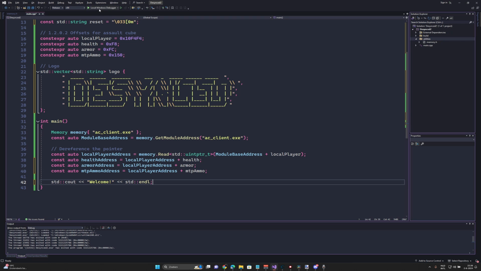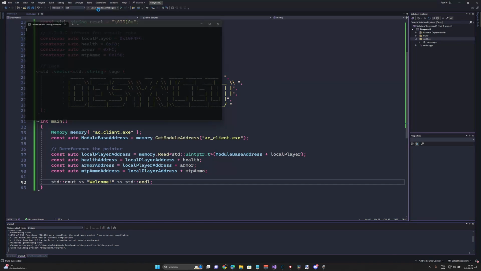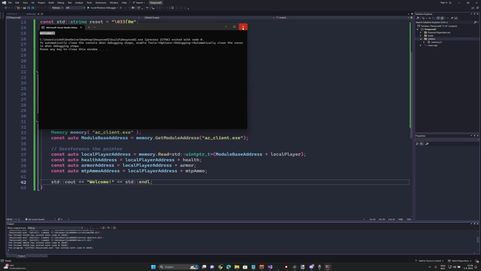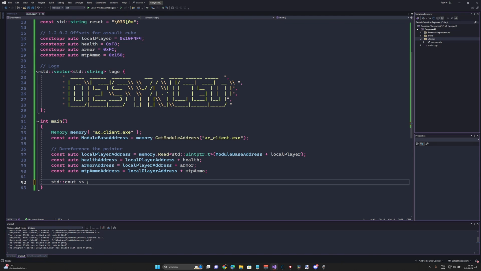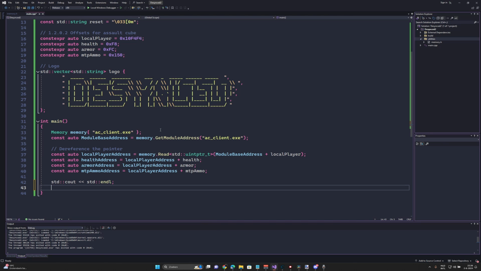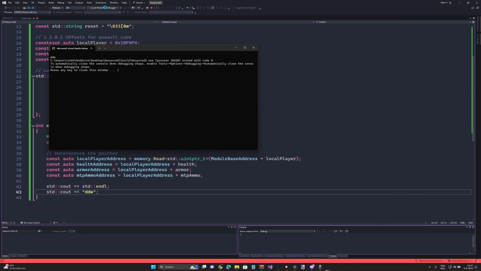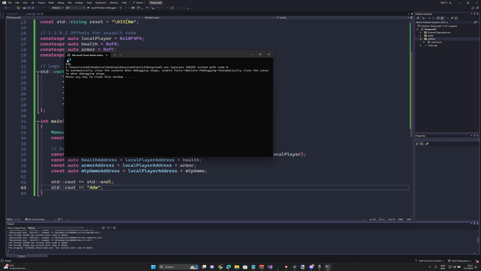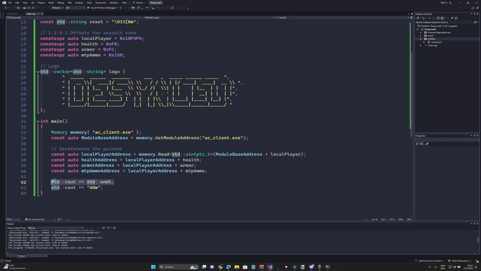So let's see what this looks like if I run it. You can see it says welcome, but we don't want it to say welcome. We want to print out the logo. So how do we do that? Firstly, I'm going to add one empty line, like so, end line, and then to quickly show you what it looks like. As you can see now, we have one empty line here. That's basically what this line is doing.